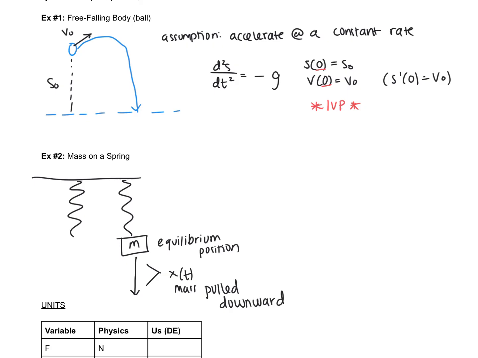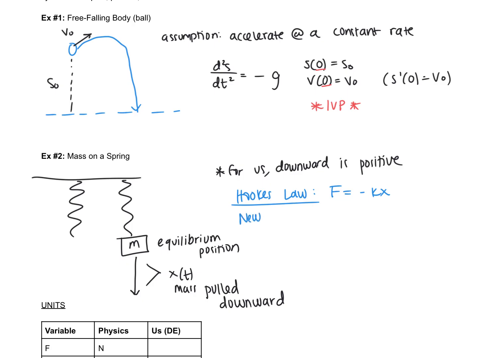So in terms of time t, this mass is being pulled downward. Okay, so this is in a picture what's going on. So what we're going to say is we are going to define that downward position as being positive. So we're going to say the downward position is positive. Okay, this is where some of you who are in physics might recognize some of this. First thing that we're going to have to talk about or introduce is Hooke's law, which is F equals negative kx.